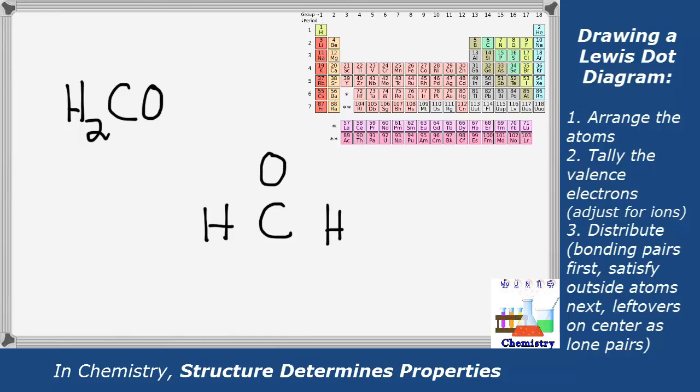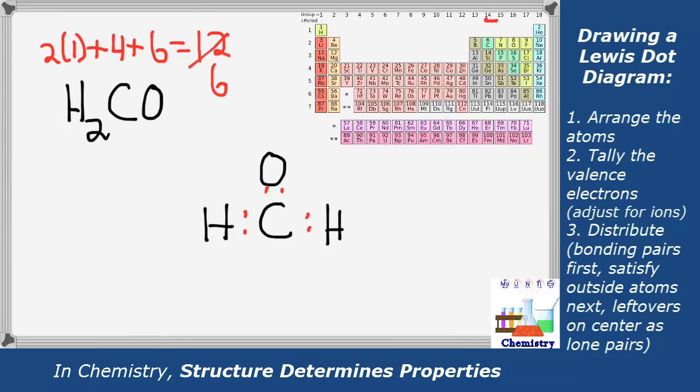And so now we total up our valence electrons. All right, hydrogens have 1 each times 2, plus the 4 from carbon. Again, if you're not sure, you can either do the configuration or look at the group number, take the 1's digit. And oxygen is going to have 6 valence electrons for a grand total of 12 valence electrons to deal with. First place we put them is the bonding shared pairs, and that takes care of 6.